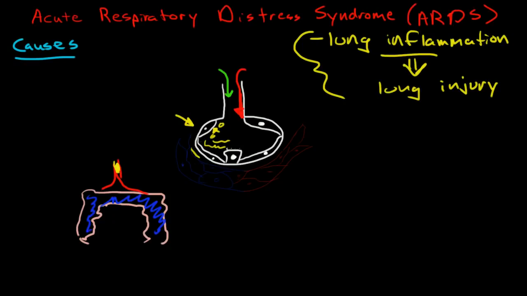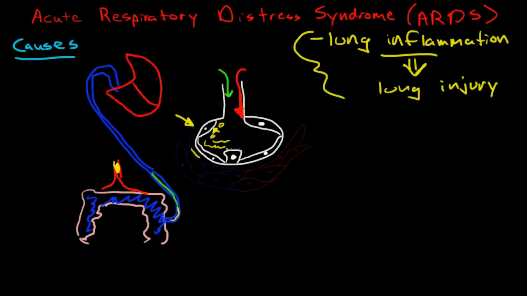What's going to happen? Well, cells are going to lyse and die, and they're going to release lysosomes into the blood, into the venous supply, and the tissues are going to become very inflamed because of the ischemia. So we're going to have lysosomes, and we're going to have cytokines from ischemia. And where's it going to go? Well, it's going to go up to the right side of the heart, dump it to the right side of the heart, and then from the right side of the heart it's going to get pumped to the lungs, right?